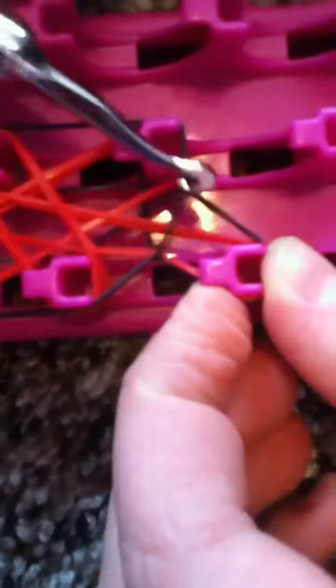Now you're going to take your hook again. You're going to go under all the bands — see, I'm going under all the bands. You're just going to simply hook the one that's closer to you. Make sure you get only the black. Then you're just going to put it over. And just let go. Then you're going to make sure that black band down there stays so you can see it, and kind of put that down so none of your bands come off, and simply let go. You're going to do that for the rest.